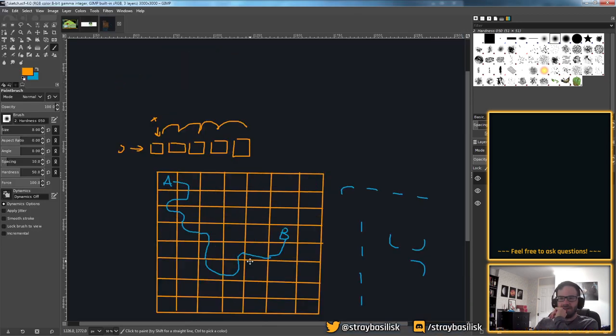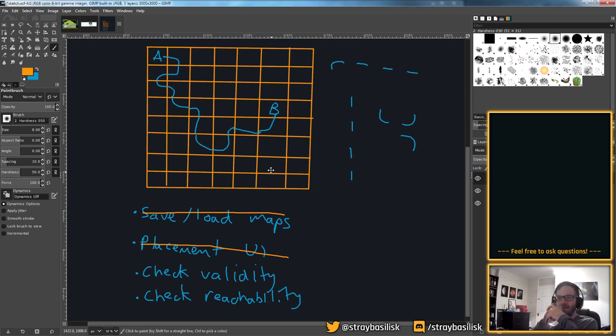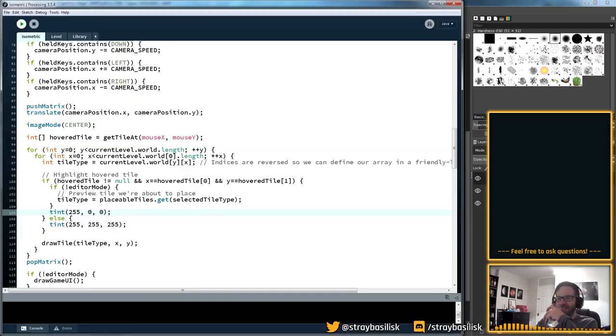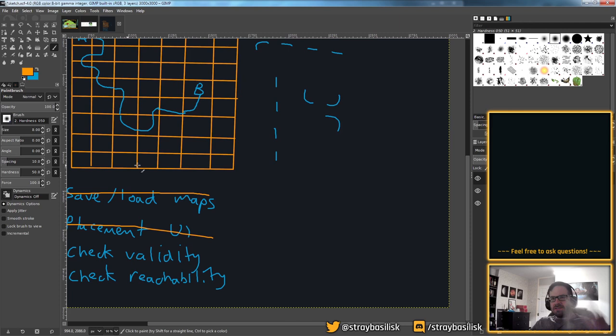All done. Okay. So we now have our placement UI in place. Next thing is to check for validity of the map. So we had kind of defined validity as, if we're placing roads, right, then validity means that we don't have any roads which end in nowhere and every road needs to connect up to its neighbors properly. So I think there's a fairly straightforward way we can think about this, which is that for any given tile, we can look at its immediate neighbors to figure out if those seem sensible.